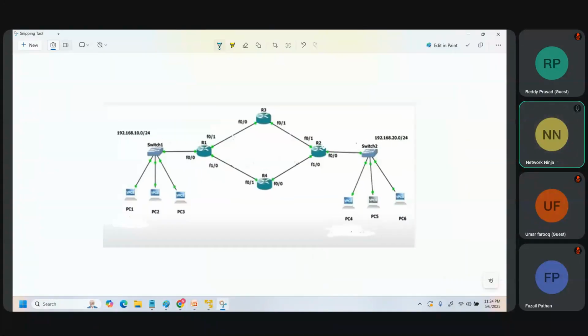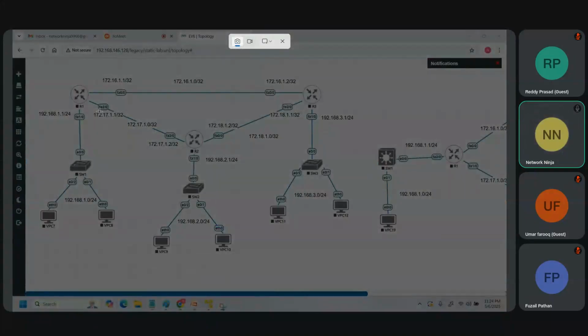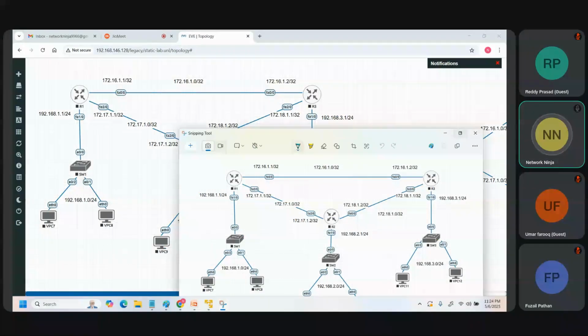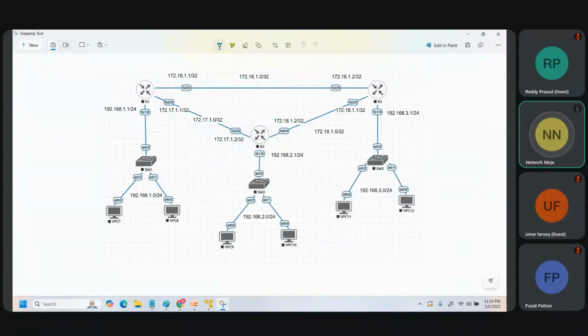See, this is the topology I just prepared to do the lab, but considering the time is around 11:30 and I know that everyone is sleeping, that's the reason. I'll share this topology with you guys. Try to practice how to do the static routing. We already did it, we know the syntax of how to do static routing. So this is our static routing topology, and you can practice this.